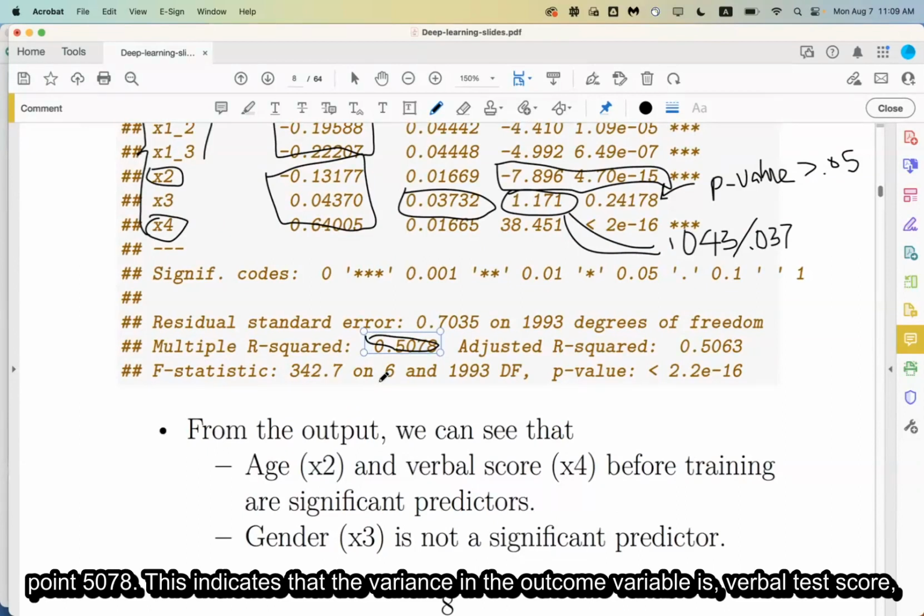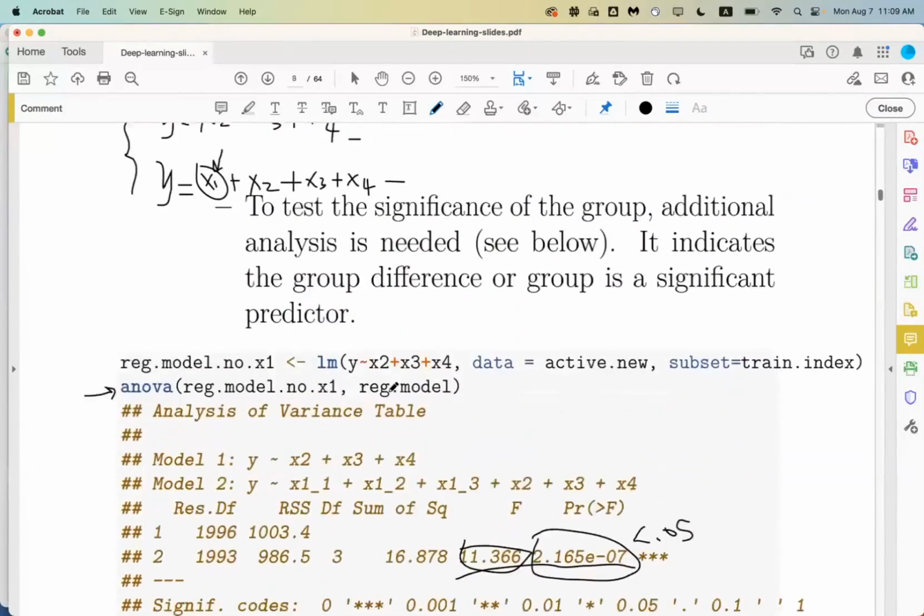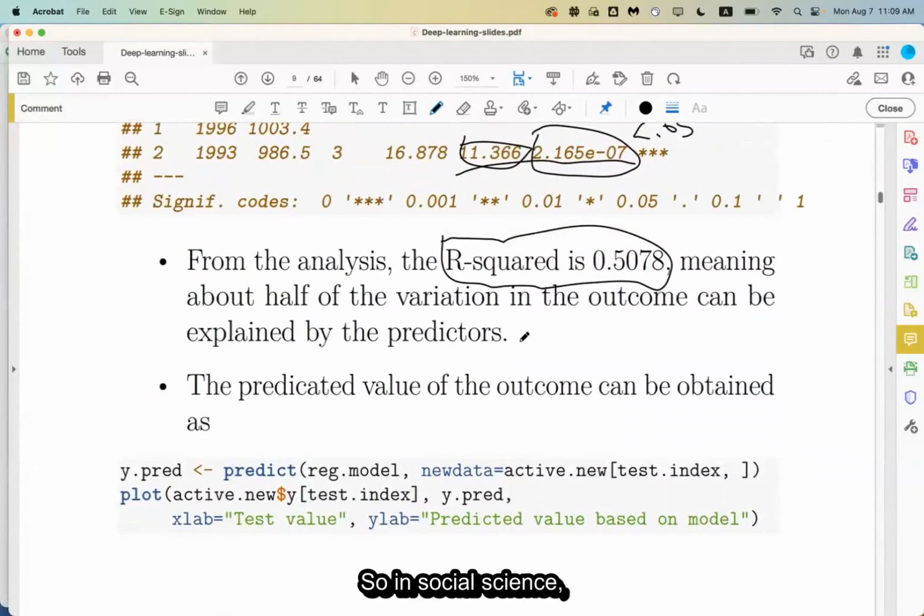This indicates that the variance in the outcome variable, the verbal test score, can be explained 50% by the group of predictors. In social science, an R-squared equal to 0.5 is typically considered a large effect size.